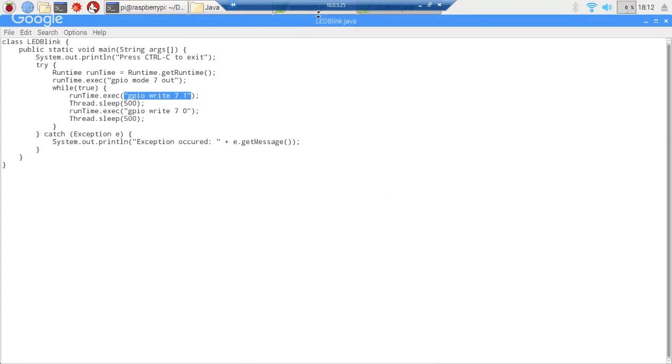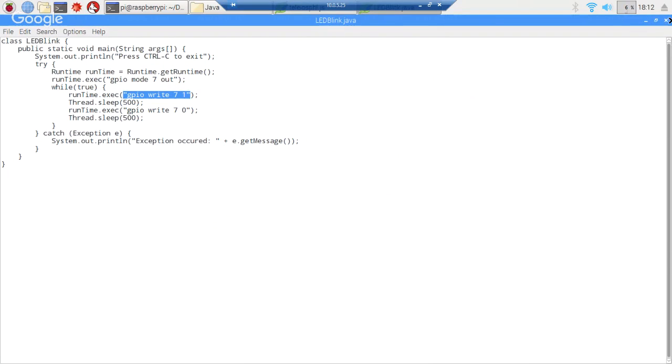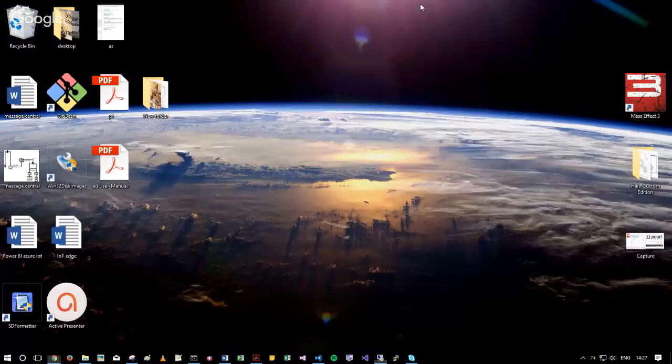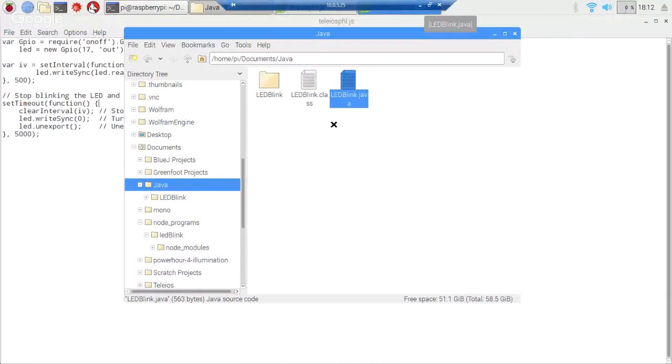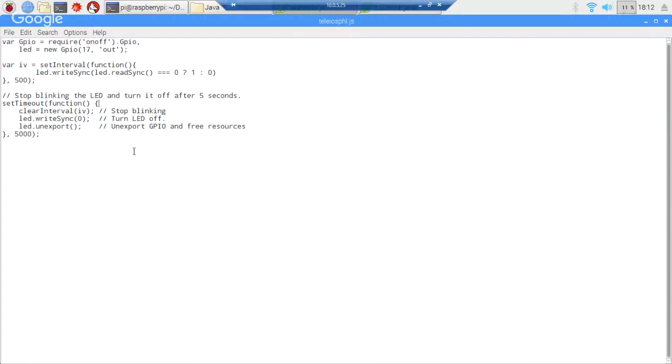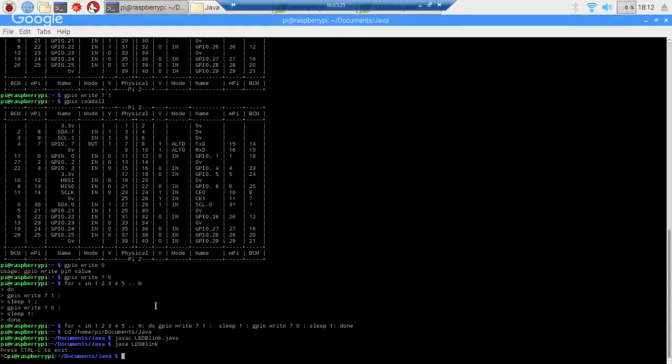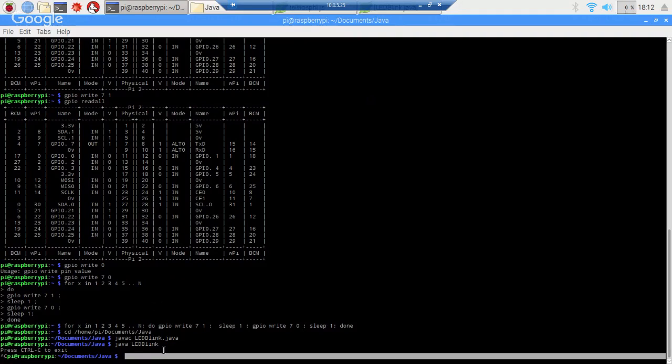You could minimize Java. You can minimize everything too if you like. It's all right. And in Node, instead, of course, you're using a package from Node to issue the commands in a more programmatic, more object-oriented way, right? Yeah. Nice. So that's Node. Sorry, I can switch between the Pi and my laptop. That's why you'll see a bit of dead movement for a while.